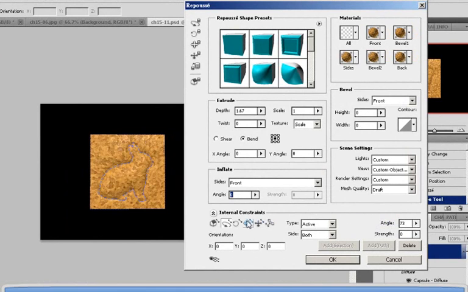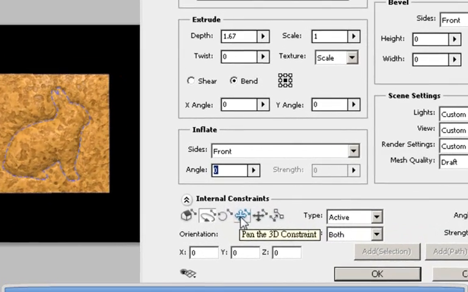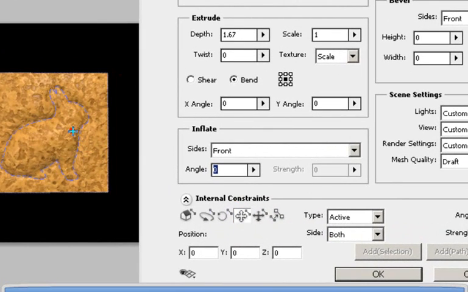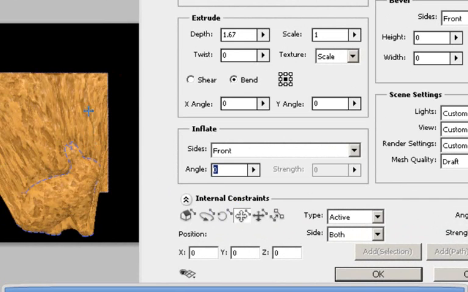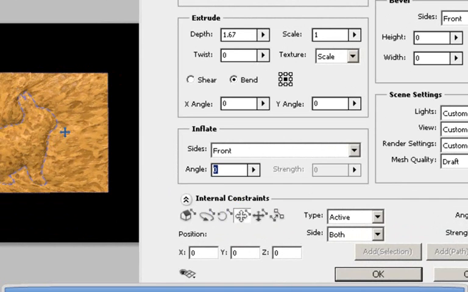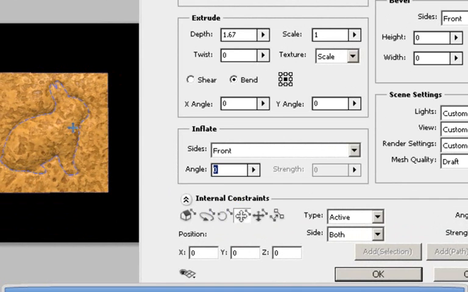And there are many options here you can choose from. There is scale the 3D constraints, rotate, pan the 3D constraints. So you can simply drag it, left click it, and play around with it. And there's many options you can choose from, and of course a lot of details, a lot more options and changes are furthermore discussed in the book, so you may look into that.